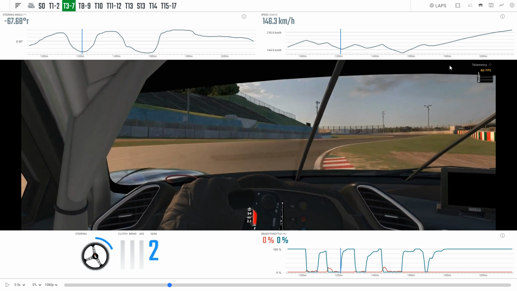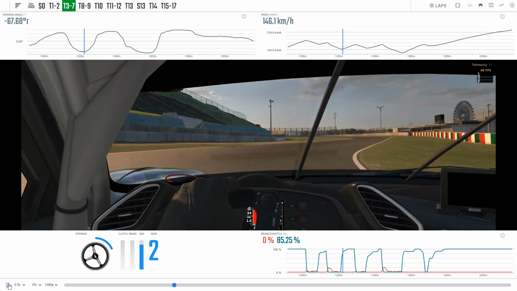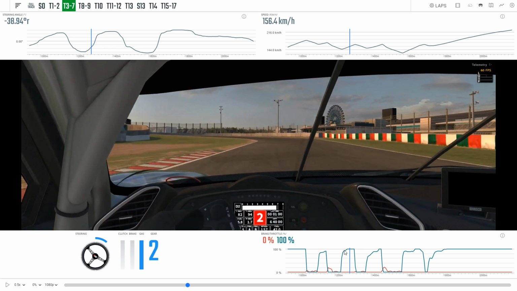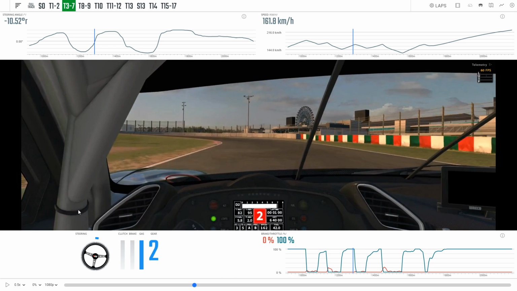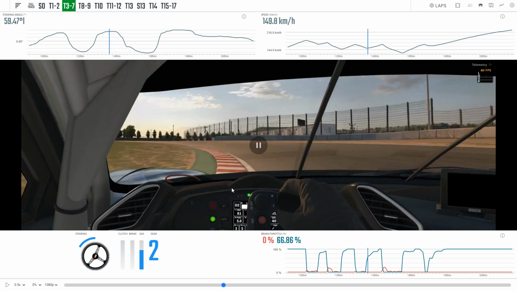Very important to get your line right through these S's, or at least to carry the line of least resistance. So you want to try and kiss every single curb through this sequence, and as we play it through, he's back on the power again, being patient, only now reaching full throttle, and hasn't used all of the track on the exit because he wants to set the car up for a reasonable entry. Again, it's all a compromise.